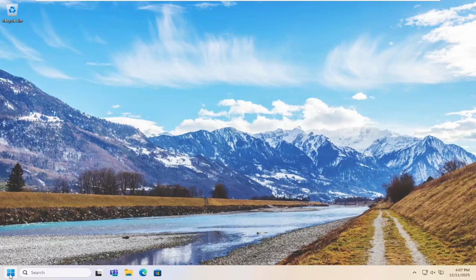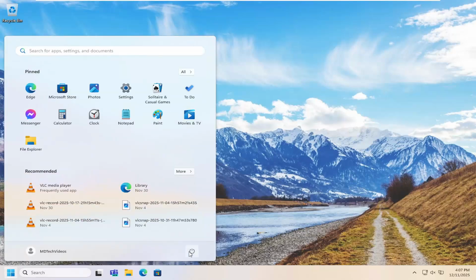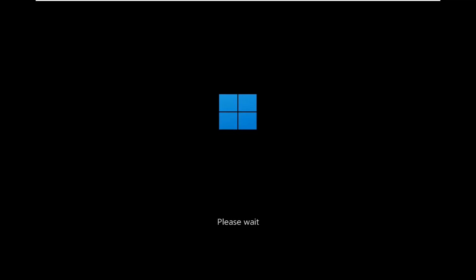So all I have to do is select the Start menu, select the power button, and then hold down the Shift key on your keyboard and select Restart. Give us a moment, and then you can just let it load here for a second. You don't actually have to hold down the Shift key anymore. Just wait for your Toshiba device to load up the troubleshooting menu here.